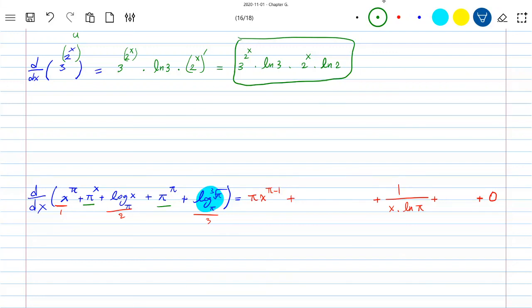How about we look at the green ones, 1 and 2. Derivative of pi to the x, now that's an exponential because it's the exponent that's the variable, not the base. So the derivative would be using the exponential rule, pi to the power x. Again, think about it as 3 to the x. How would you take the derivative? You say 3 to the x multiplied by ln of 3. So pi to the x multiplied by ln pi.